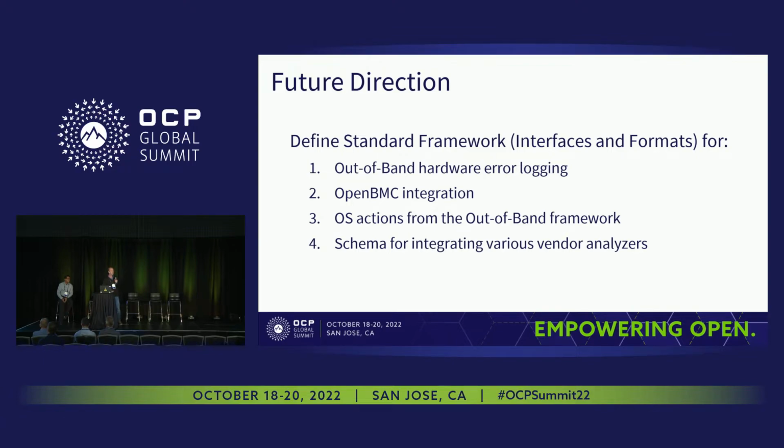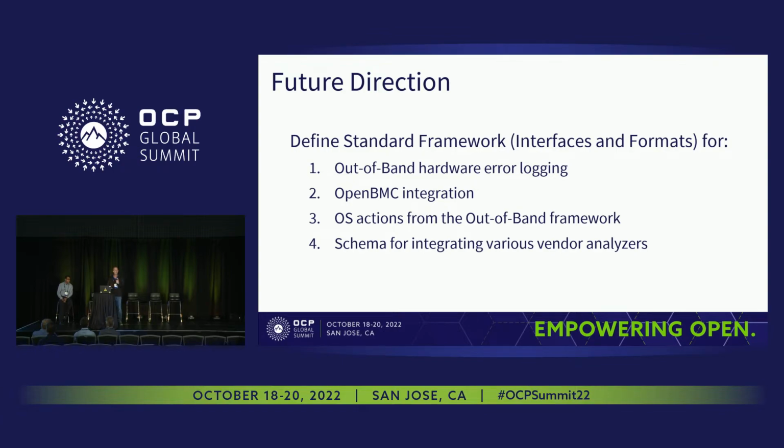So we're defining this framework that will create interfaces that allow me to get error data from a processor and drive RAS actions on it, whether it comes from AMD, Intel, or an ARM vendor. We're going to define this so that we can get error logs out of band, supporting bare metal machines, and we're integrating that into OpenBMC. So there'll be a reference implementation. We can plug code into OpenBMC and get very detailed information from the system without having to rewrite a whole lot of code.